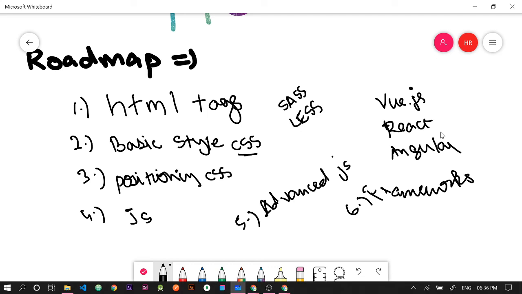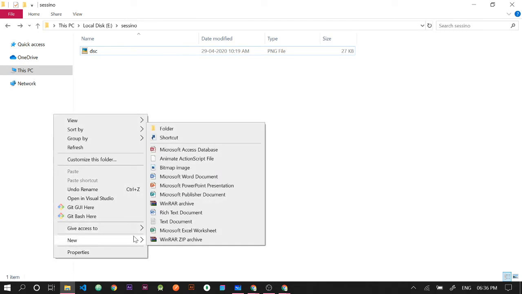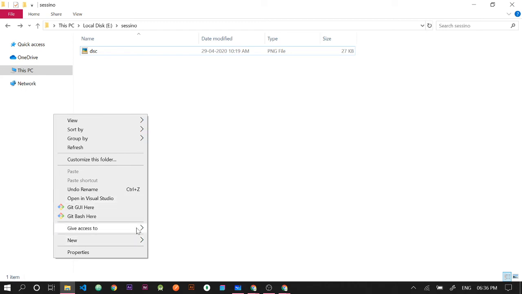So now we came to the end of the session. So let's start to build a small login website for this session. You can use many text editors, popular ones like VS Code, Sublime, and Atom.